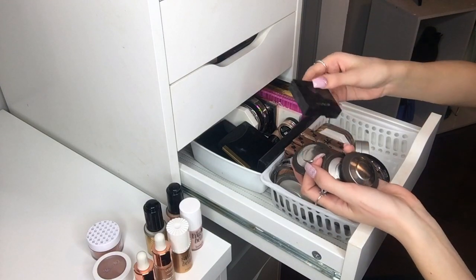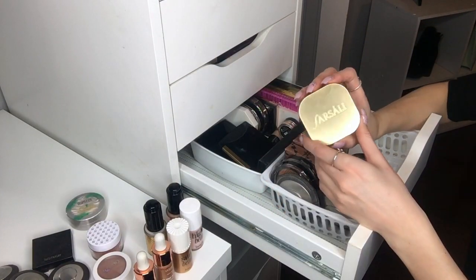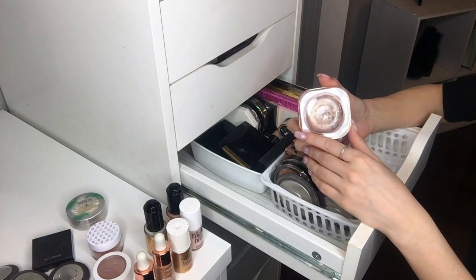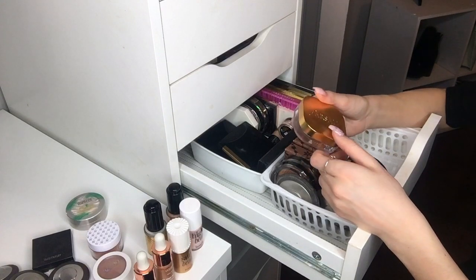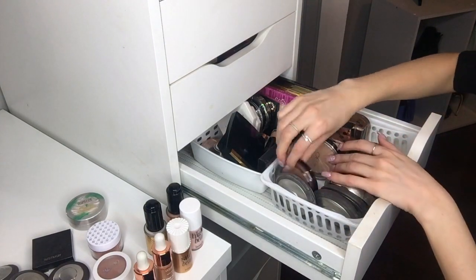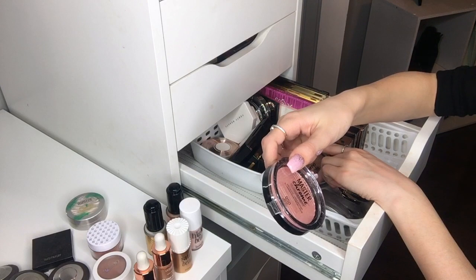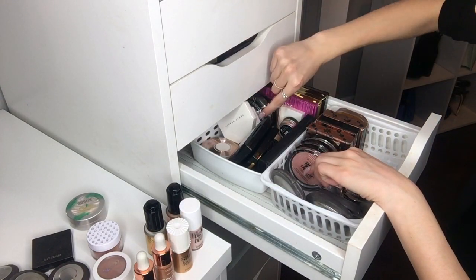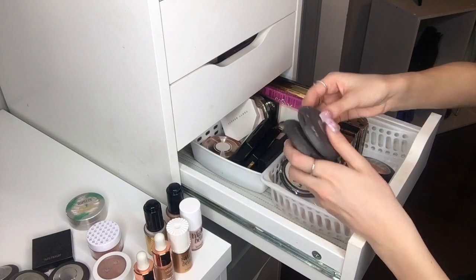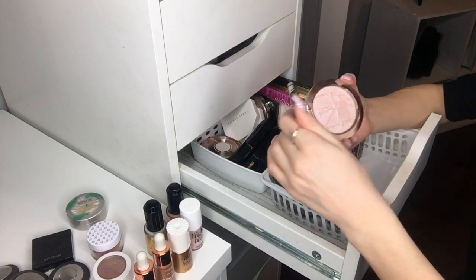I have a Laura Mercier in Highlight Number One, a Physician's Formula — actually quite pigmented. The First Aid Beauty Jelly Beam Highlighter — I don't like this one, it was in my not-so-favorites for February and March. I can't get it to work; it sets so fast even with oil. I also have three Physician's Formula, OFRA, the Maybelline Master Chrome in the regular, rose gold, and holographic versions. I have BECCA Opal and Champagne Pop, and MAC Soft and Gentle.